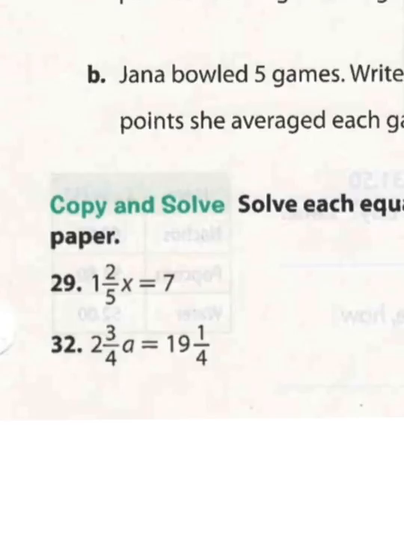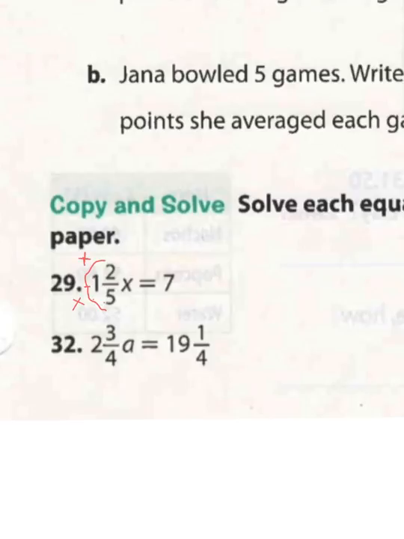So the first thing we got to do is isolate the variable. That's step 1, right? When we do that, I need to do the opposite of 1 2/5. So I need to turn this into an improper fraction first. If you guys remember how to do that, I'm going to take this bottom number and times it by this number, and then add it to this number, right? So 5 times 1, and then I'm going to add the top number.